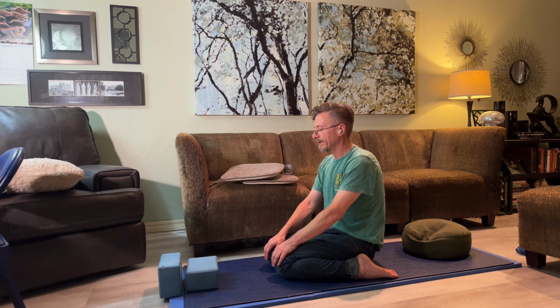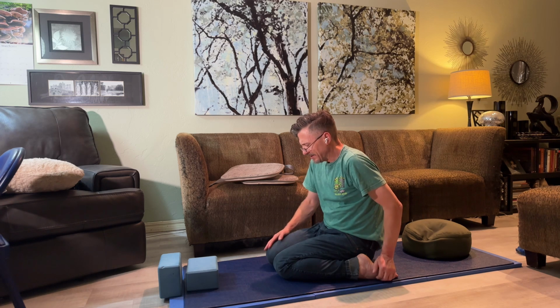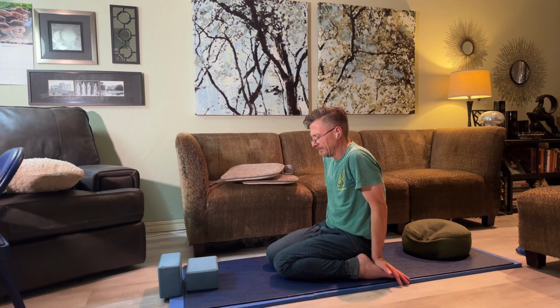So again, plantar flexing of the ankles, hyperextension, fully flexing, hyperflexing, I think this would be hyperflexing of the knees a little bit. Now, my butt is on the ground, so if I wanted to, I can start to lean back. I'm not going to just yet.